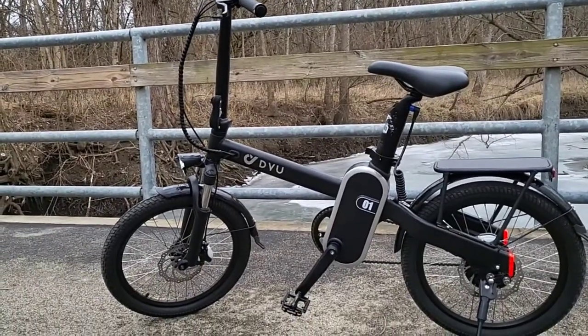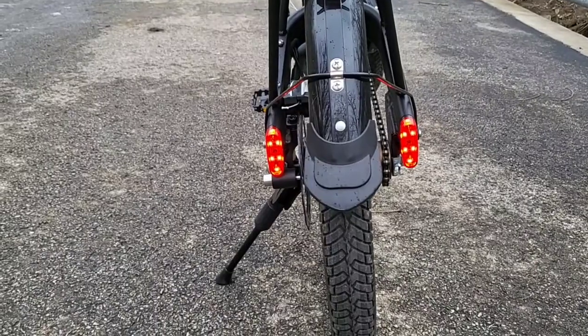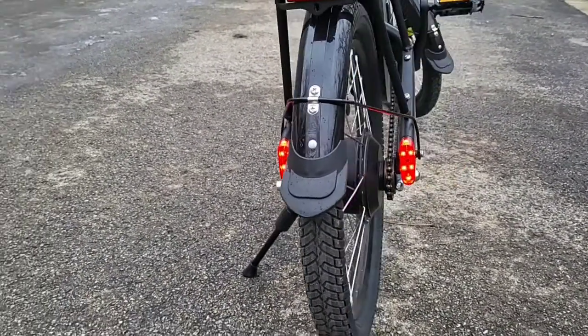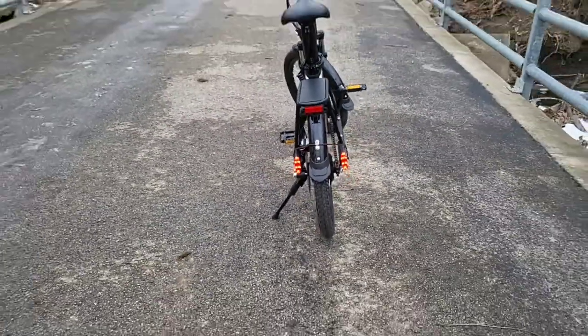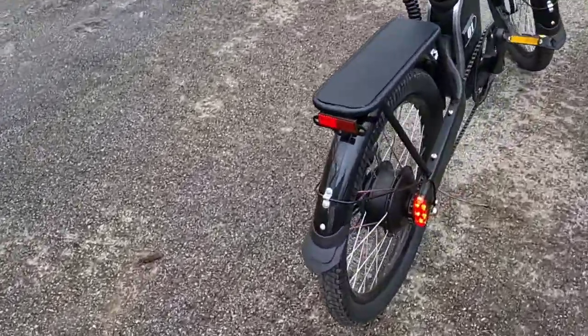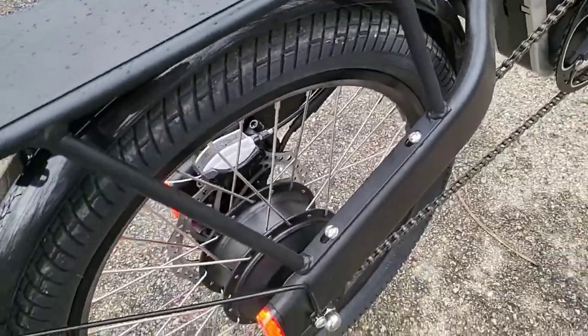Very unique frame style. We've got, back here in the dropouts, built-in LED lights, and they do flash when you apply the brakes, so that's a good safety feature. It's pretty cool. I like that. Really should get people's attention when you're riding. It has a custom rack that it comes with here that you can remove if you want to.